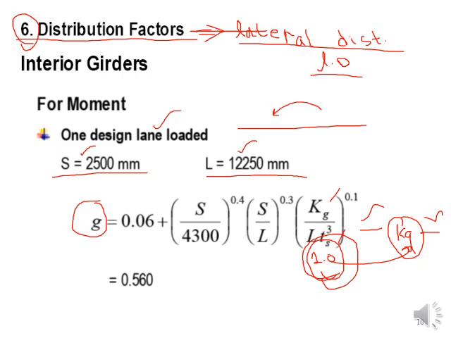If suitable or logical conclusions for the design don't come out, then we can go for other values less than that and more than that, and go for the actual analysis values. But for the initial design, or for beginners, it is recommended that you consider it equal to 1. So here also we are taking this ratio of Kg over L t_s cubed equal to 1, and the rest of the values, S and L, are known to you. Input these in this equation and you get the G distribution factor for one design lane loaded. Keep this value with you.